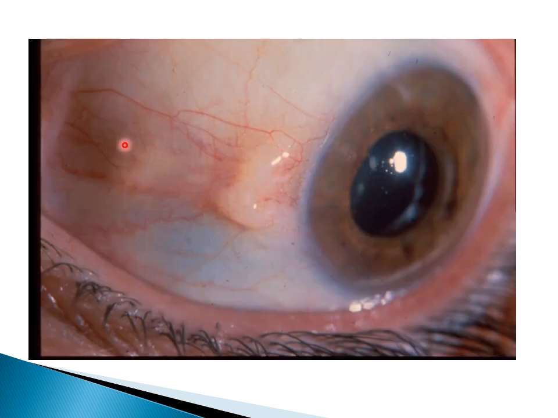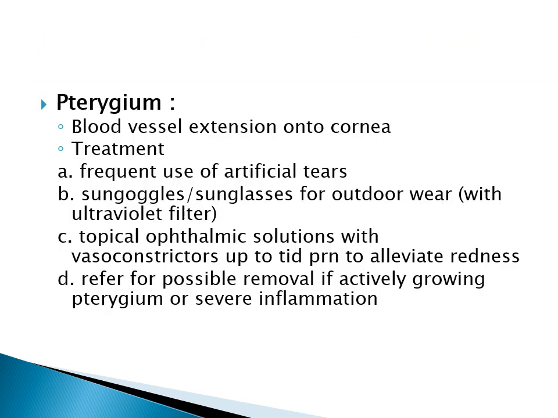This is an example of pinguicula. It's very common. Roughly, it is triangular in shape with the base at the limbus and the apex away from the cornea. It does not encroach on the cornea. The pinguicula itself is avascular, but it is surrounded by some vascularity. Unless its size is large enough to warrant surgery, usually we don't do surgery for those lesions.